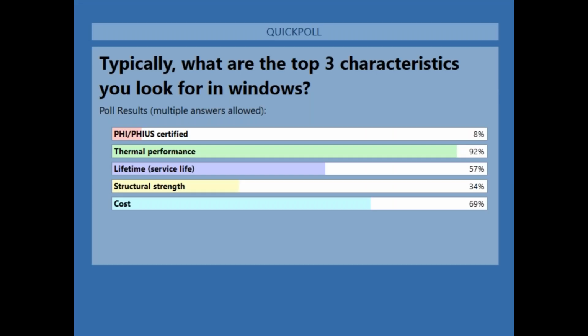So, looks like a lot of people are fans of thermal performance and lifetime. That's great. Cost is, of course, as expected, one of the major considerations. So hopefully by the end of this, we'll have you thinking about cost a little bit differently.